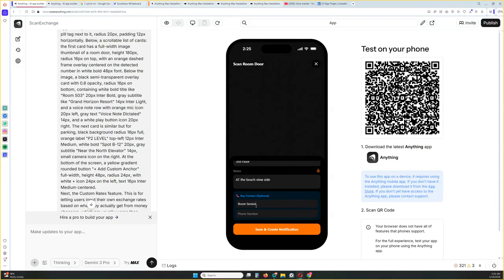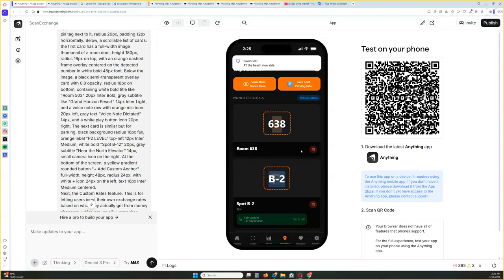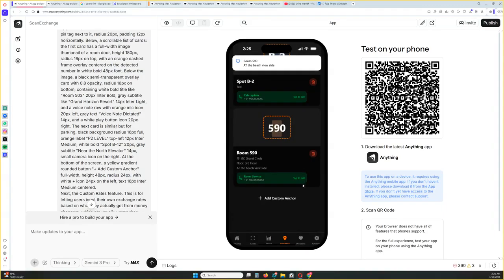You might forget the name of the actual driver or receptionist. That specific unique contact that you are supposed to save for today is saved here. So let me save the number. Okay, right. So I have saved my room here.